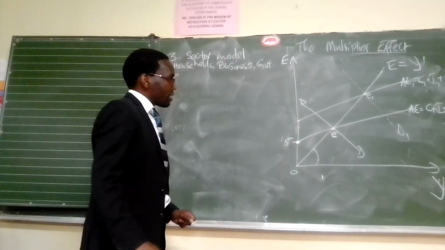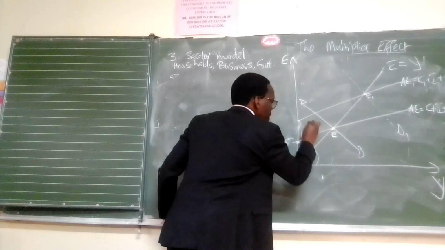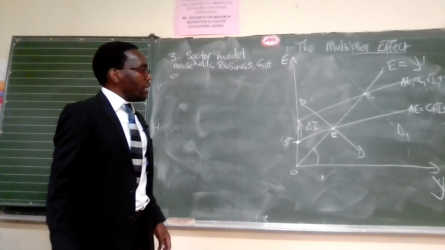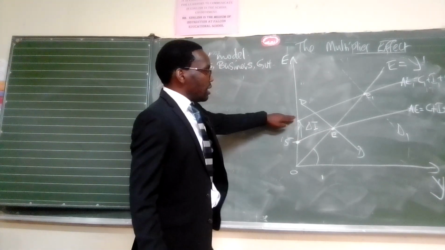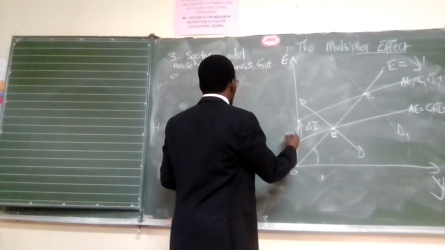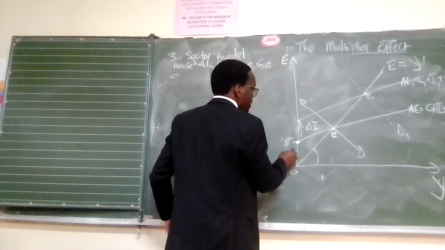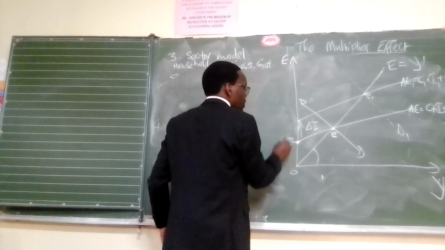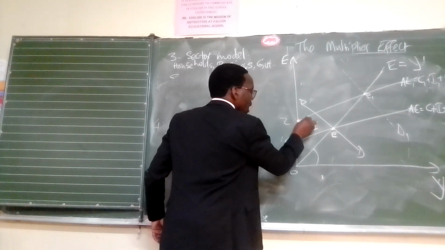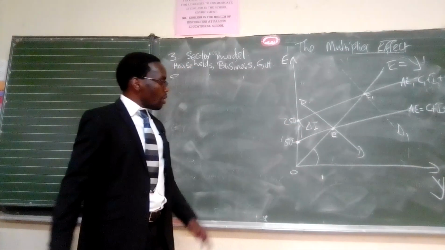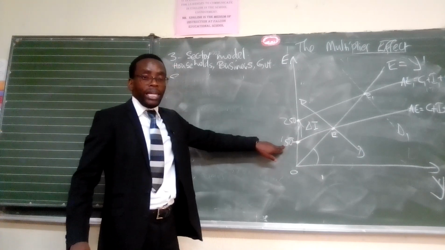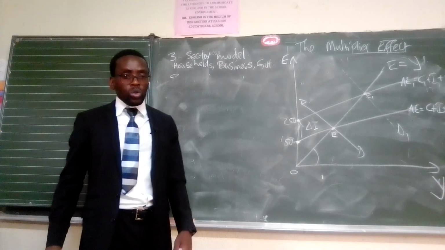Now, I want you to understand something. This one is a change in injections, which has resulted in a change in income of that amount. Probably if it was an injection of 100,000, like in our previous case, and let's assume this one was 150, then this one is a change of 100,000. So certainly here it should be 250. Why is it 250? Because our injection was 100,000, and we had originally 150, so it should have increased to 250.